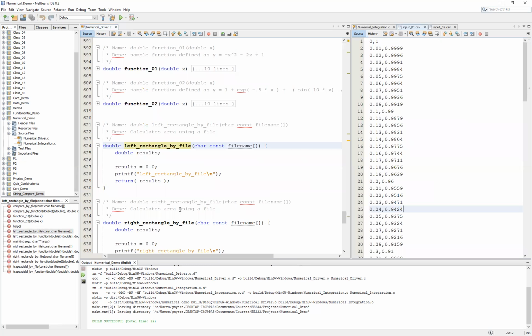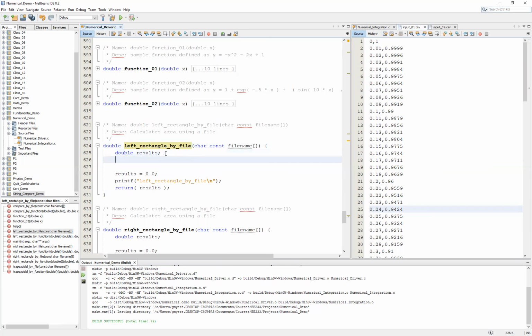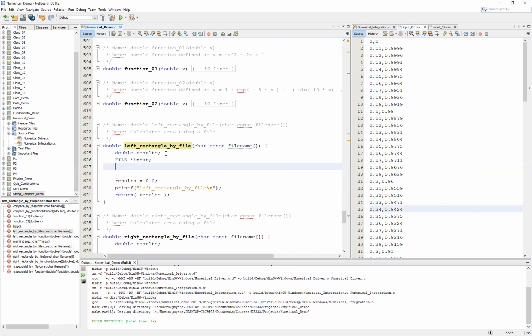Now, getting back to our function, since this is file-based, we are going to have to practice some of the methods that we've seen earlier with respect to reading data from a file. To begin with, we want to set up our file pointer variable, so we're going to set up a file input. Likewise, we want to establish some temporary variables that we are going to need as we go along, much like the ones that we used in our earlier examples.